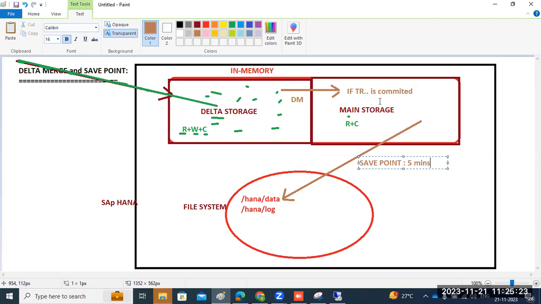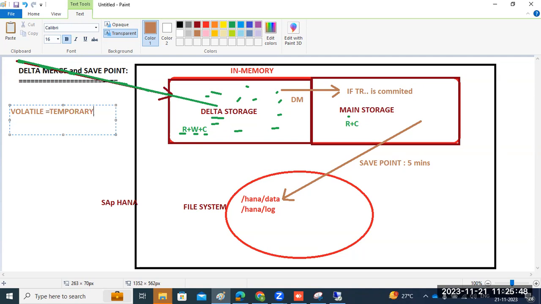Because data is stored in the main memory, that is fine, that is the HANA internal mechanism. So why is one more copy of the data stored in the file system? RAM operations: RAM is volatile memory. Volatile memory means temporary memory only.